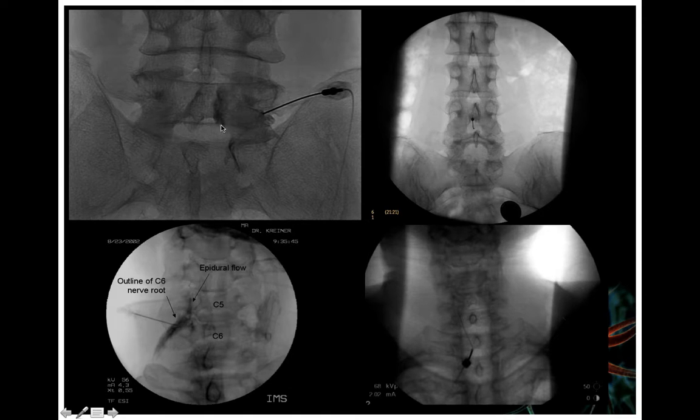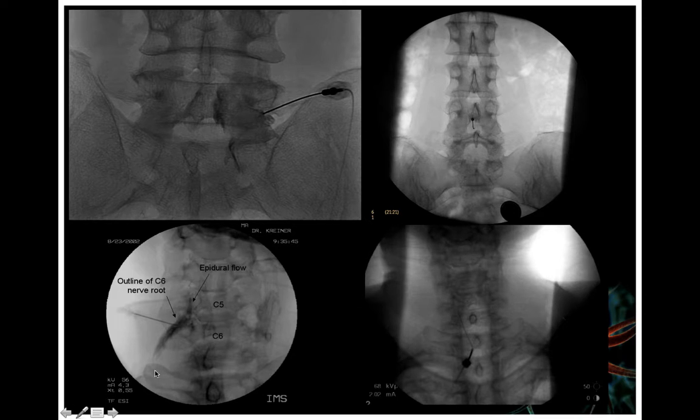It's flowing up some, and then it's also flowing down to this level. These are the recesses, the lateral recesses, where medication typically flows. Other times you'll see a straight line that goes up like this. It goes right up against the epidural space, and it really shows a nice outline of the nerve root. This is a cervical epidural steroid injection.